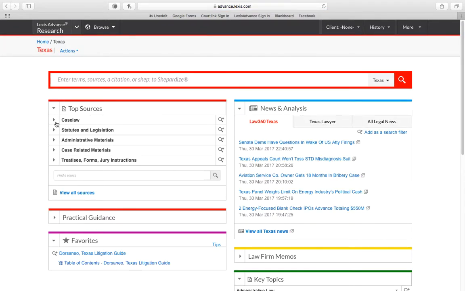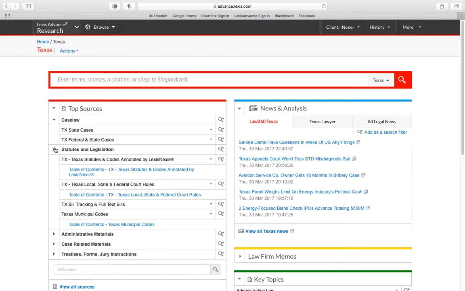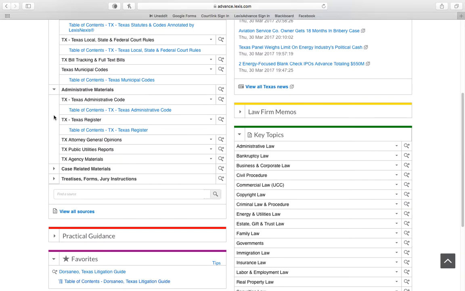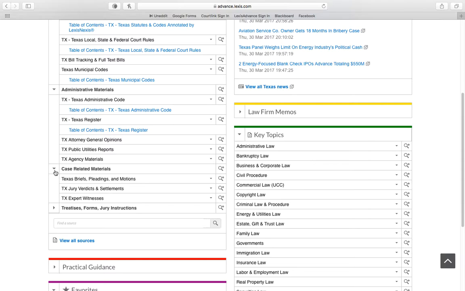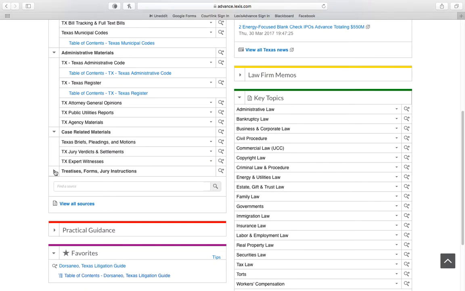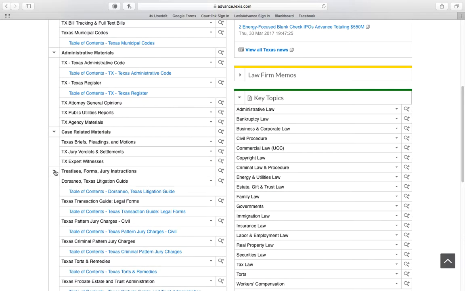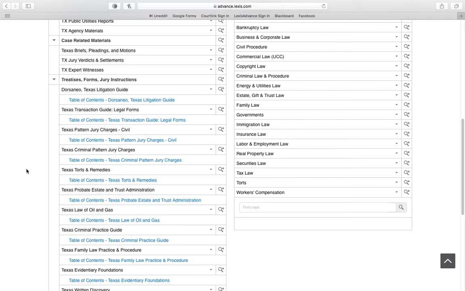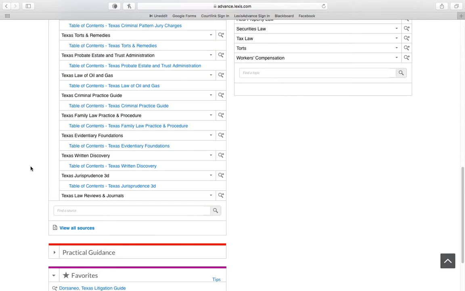So here for Texas, we could see we can quickly access Texas case law, statutes and legislation, administrative materials like public utility reports, which are going to be exclusive to Lexis, case-related materials such as briefs, expert witness statements, verdicts and settlements, as well as those top treatises, forms, and jury instructions, things like Dorsaneo's, Texas Transactional Guide, etc.